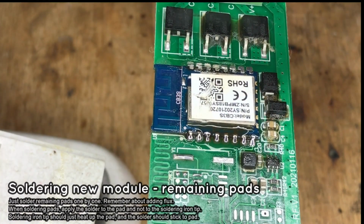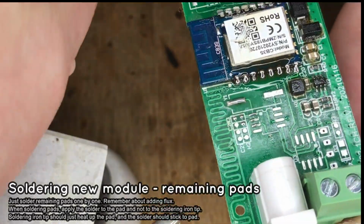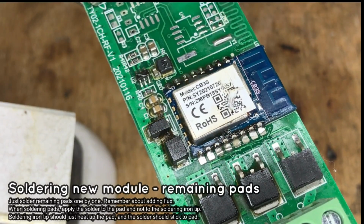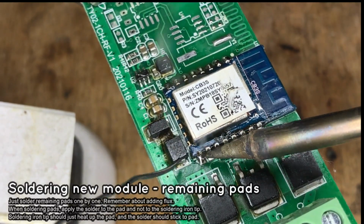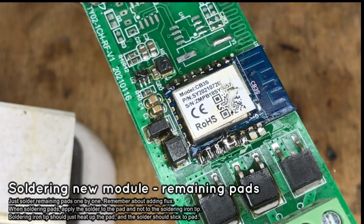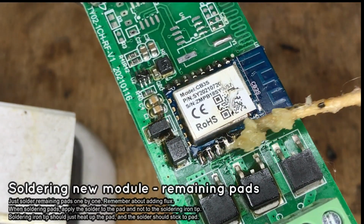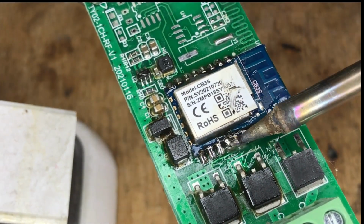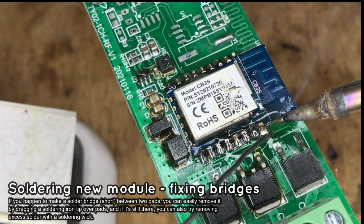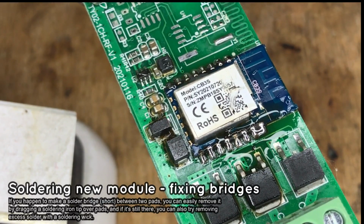While soldering, always try to heat up the pads with the soldering iron and apply solder to the pad. Do not apply solder to the soldering iron tip. Apply it to the pad. Excess solder can be removed by dragging the soldering iron tip on the pads or, in the worst case, by solder wick.